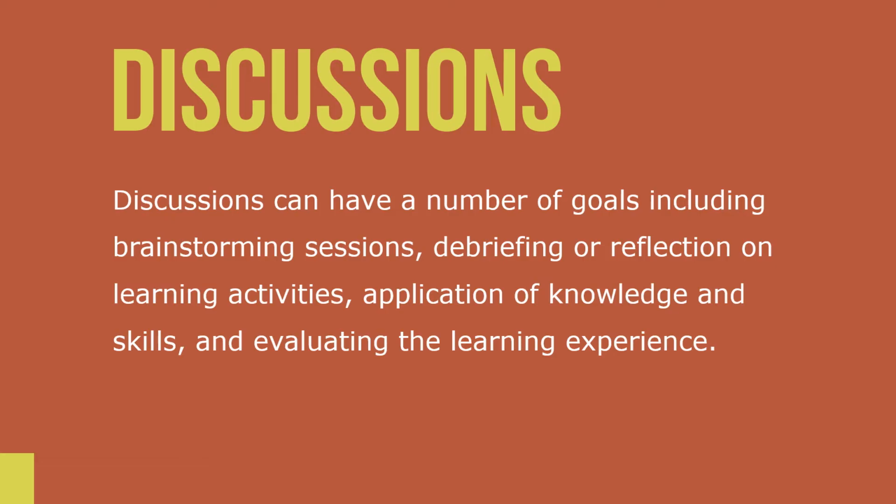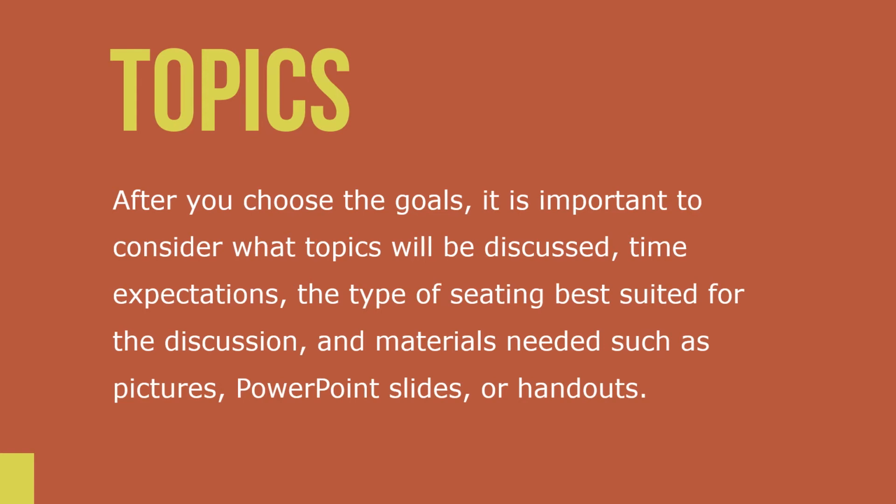Discussions can have a number of goals, including brainstorming sessions, debriefing or reflection on learning activities, application of knowledge and skills, and evaluating the learning experience. After you choose the goals, it's important to consider what topics will be discussed, time expectations, the type of seating best suited for the discussion, and materials needed such as pictures, slides, or handouts.